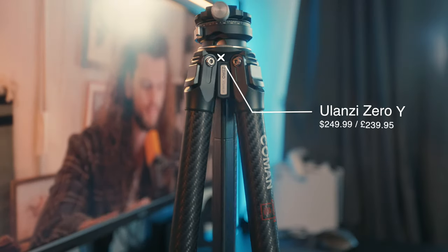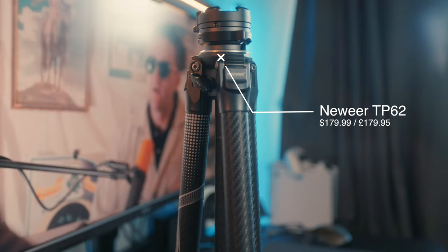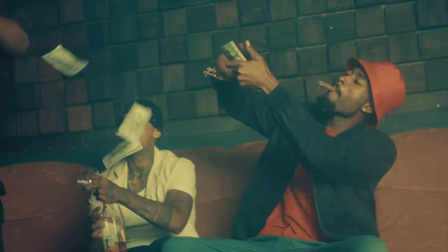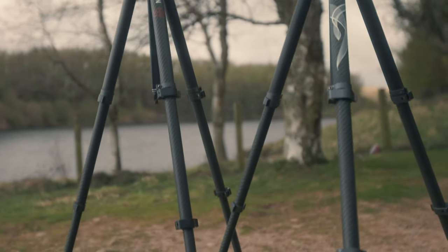If you're watching this, you've probably watched a dozen videos comparing these two tripods or very in-depth technical videos on both the Ulanzi and the Neewer carbon tripods. You probably looked at Peak Design and arrived at the same conclusion that paying for a tripod half the price of a decent camera is a little bonkers, and these copies are actually really good. If you looked into the reviews properly, you'll notice there's not much difference between them — I would argue they are the same tripod.